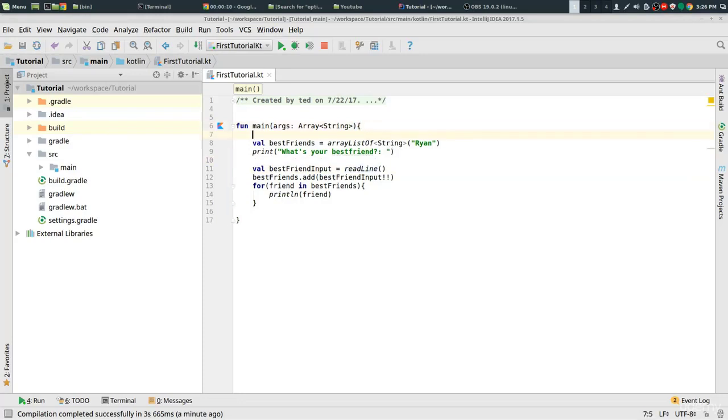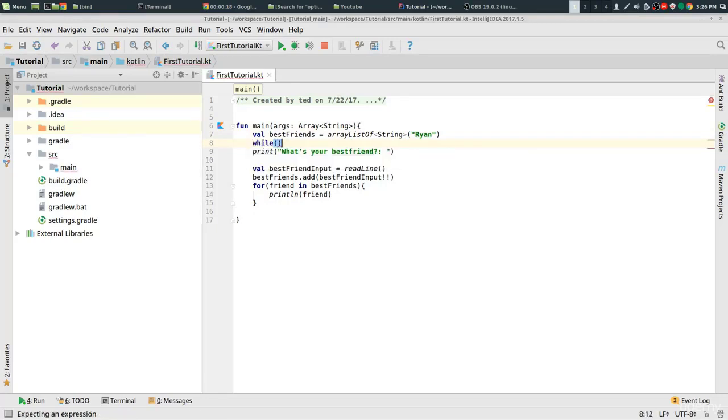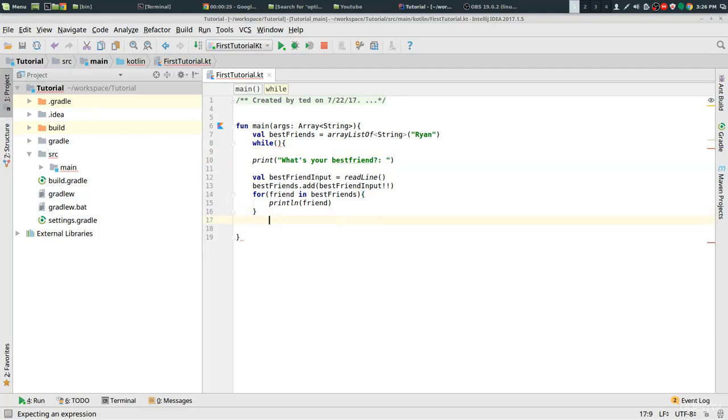So to do that, to put it over here, I'm gonna put while. So this is a loop. We have the curly braces here, same thing as a for loop, except we put a condition that's true. So we're gonna put best friend input doesn't equal nothing.